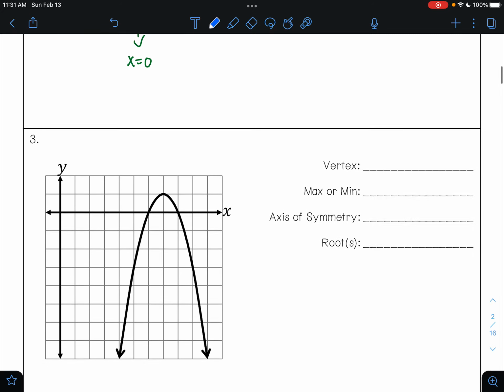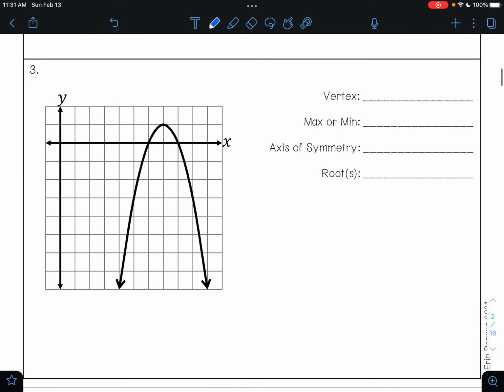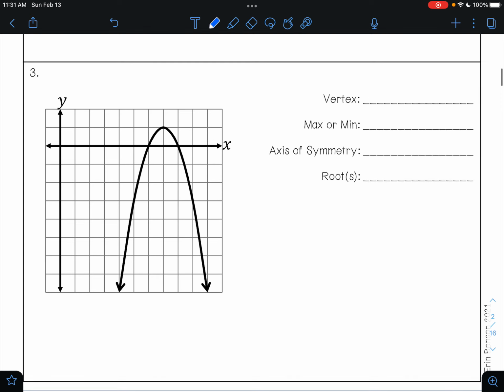Go ahead and pause the video and see if you can identify those same characteristics on example 3. So on example 3, first thing that we want to do is identify the vertex. Your vertex is your turning point, and so that's happening right here. So let's see, this is going to be the point 1, 2, 3, 4, 5, 6, 7, 1. So this is the ordered pair (7, 1). Is this point a maximum or a minimum value? It's a maximum value because it is the highest point of the graph.